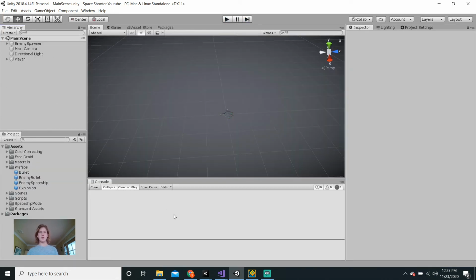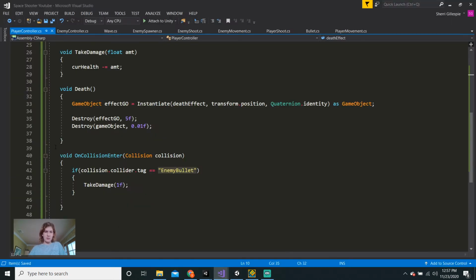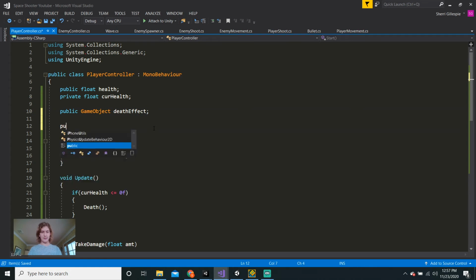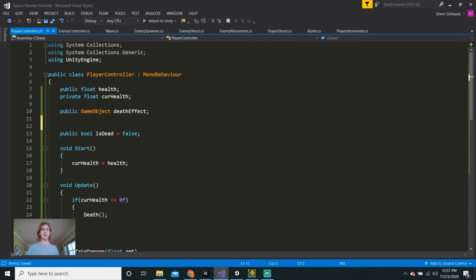Okay, let's get the player to respawn now. That is actually pretty easy. But first of all, we need some variables. We will need a public bool called isDead. We will set that equal to false. But there's another attribute I want to mention. You do these little straight brackets, I don't know what they're called, then you can write HideInInspector. Now this will not show up in the inspector, but we can still reference this variable from other scripts.